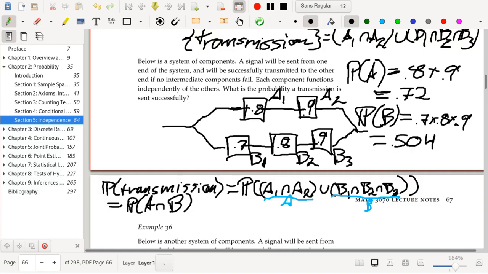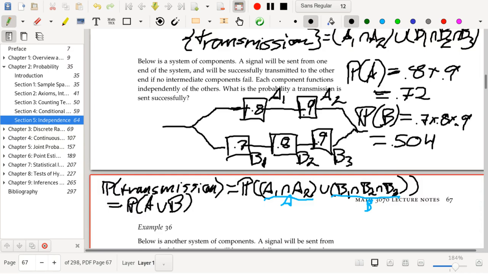And we also know, because all of these events are mutually independent of each other, that the events A and B also are independent of each other, because they are formed using events that are mutually independent of each other. So that means for the probability of A and, no, not the probability of A and B. I'm sorry, this is a typo down here. This is the probability of A or B.